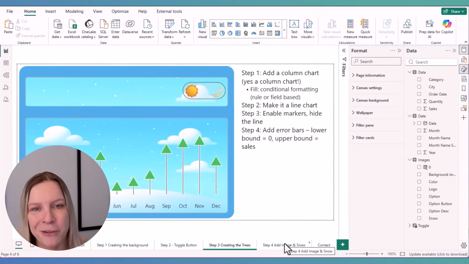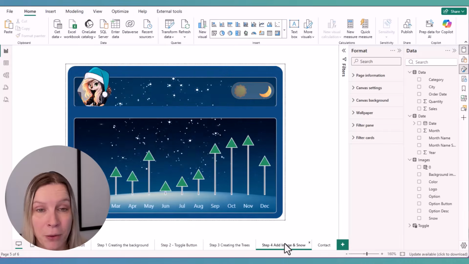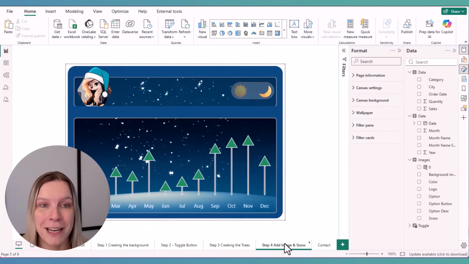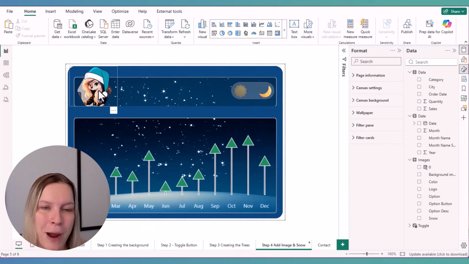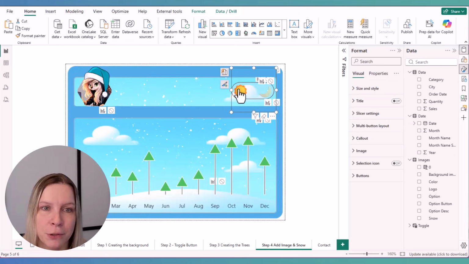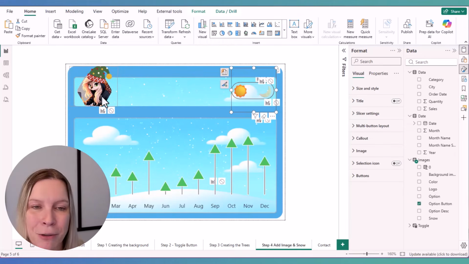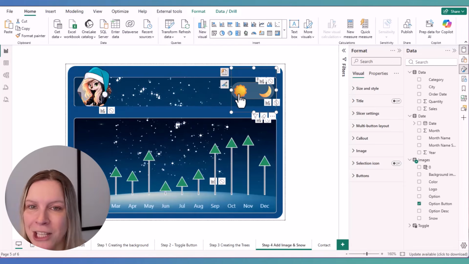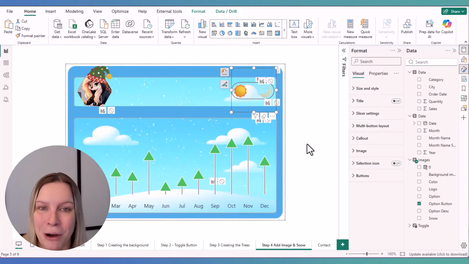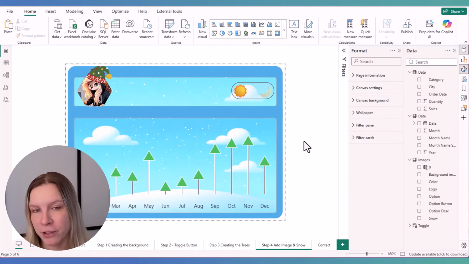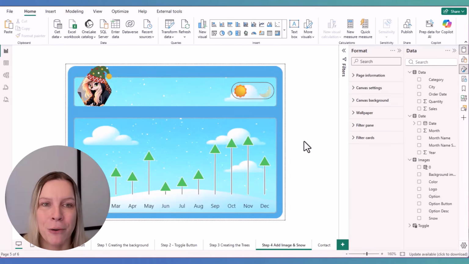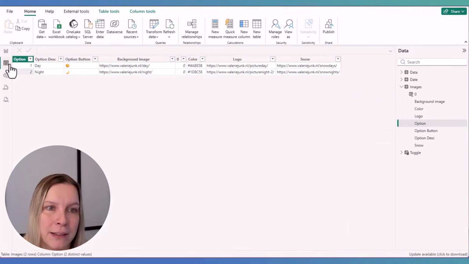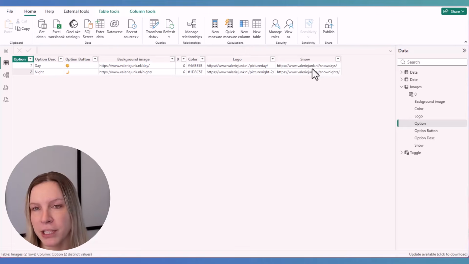So let's go to the last step. We are almost there, where you can actually make it snow and have a logo that also changes. In my case, it's my logo, the porcupine, that changes the head and the snow. How do we do that? Both the snow and my logo are also in the table. You can see logo and snow, and the snow is a GIF, so it's an animated picture.